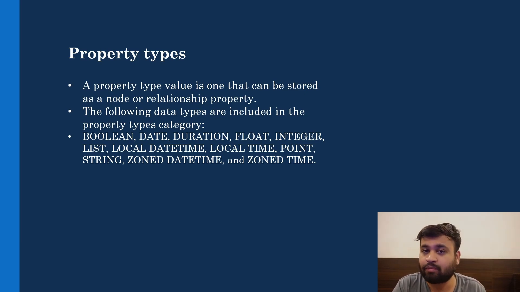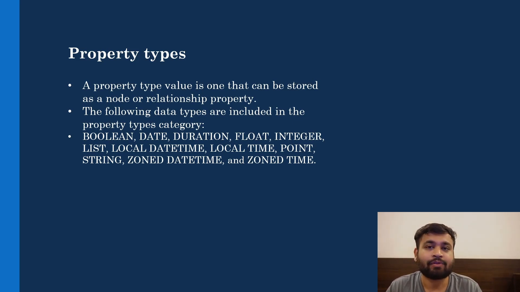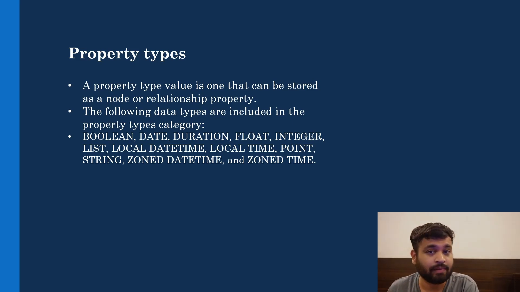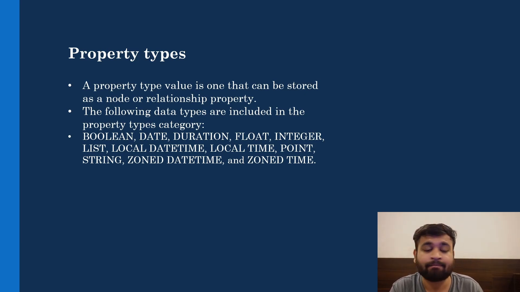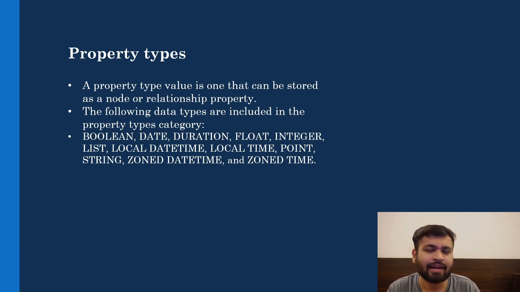The following data types are included in the property type category. We have boolean, which means true or false values can be stored on a node or relationship property. Similarly, we have date — we can convert a string into a date. We also have duration, which is very useful for working with time series data. Then we have float, integer, list, local datetime, local time, point for handling spatial data, string (the most common data type), zone datetime, and zone time — all specialized data types for storing values in a property graph.